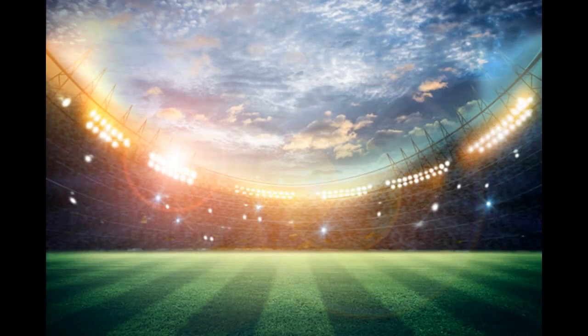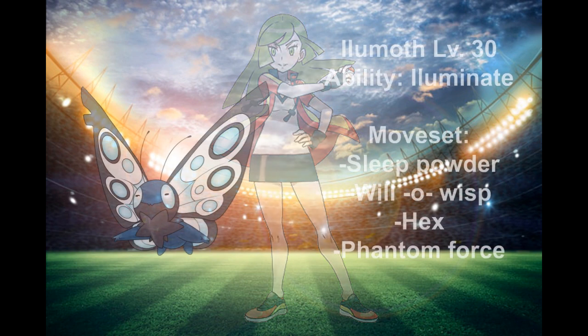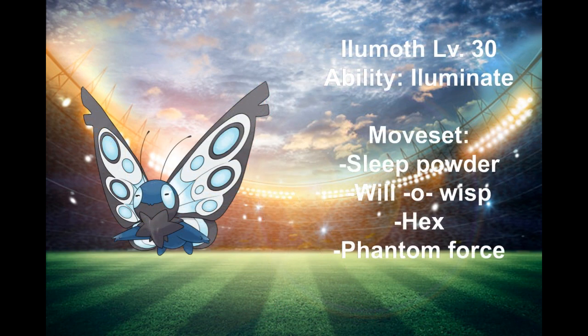The first trainer is an unnamed ace trainer. And in my mind, this would be the trainer that would have taken the unused starter Pokemon that was left behind when you and Tobias chose your starters. This ace trainer sends out a level 30 Illumoth with the ability Illuminate. It has the moveset Sleep Powder to put you to sleep, Will-O-Wisp to set up the next move, Hex, and as a final stab, Phantom Force.